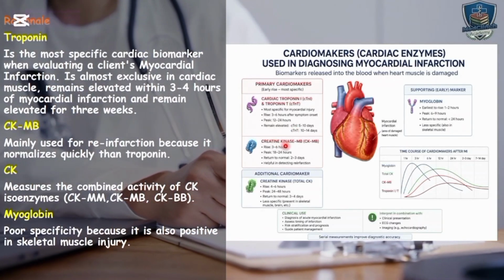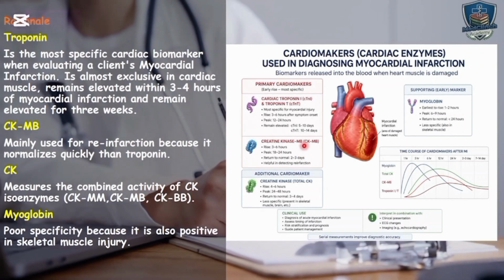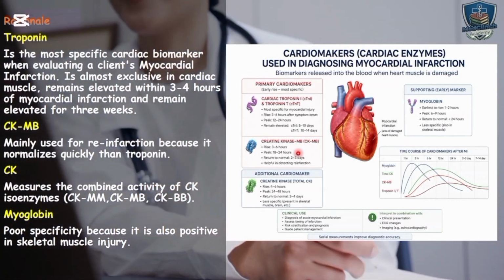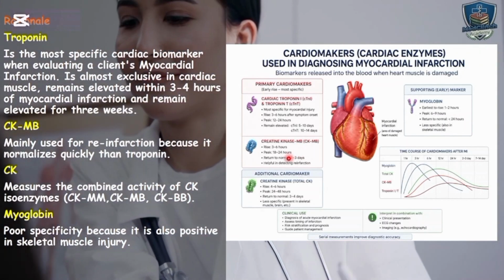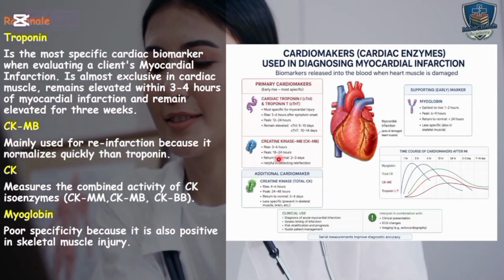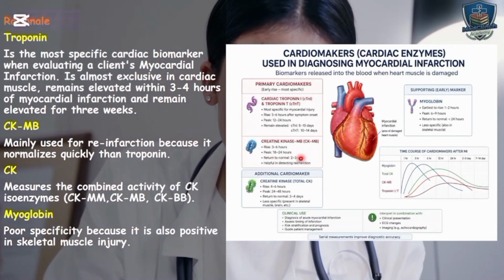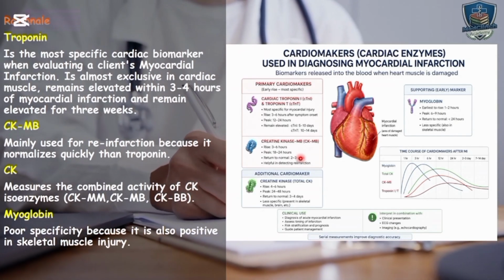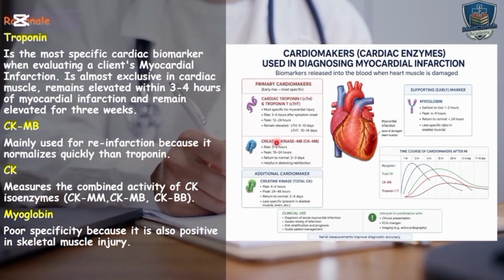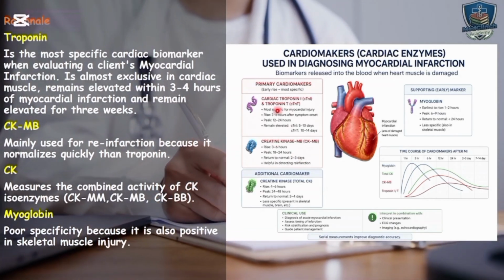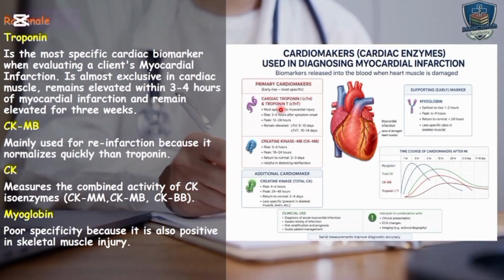For the creatine kinase MB, it's specific to the myocardial tissue, but it doesn't extend so long compared to troponin. It returns to normal after 2 to 3 days. So we can miss a diagnosis if the client comes to the facility late, beyond the 3 days, because this level will return to normal, unlike the troponin, which tends to remain elevated for a longer period of time.